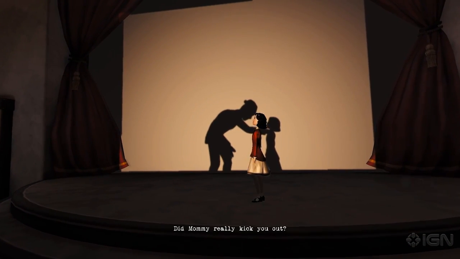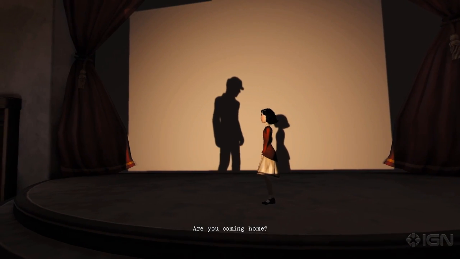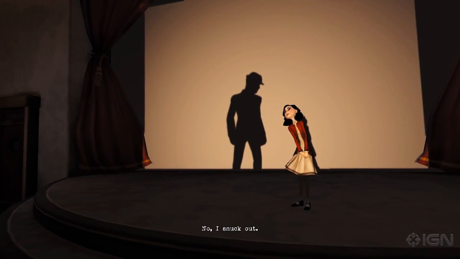Where's your mom? Did mommy really kick you out? Were you spying on us at the cabaret? Are you coming home? She here? No, I snuck out.